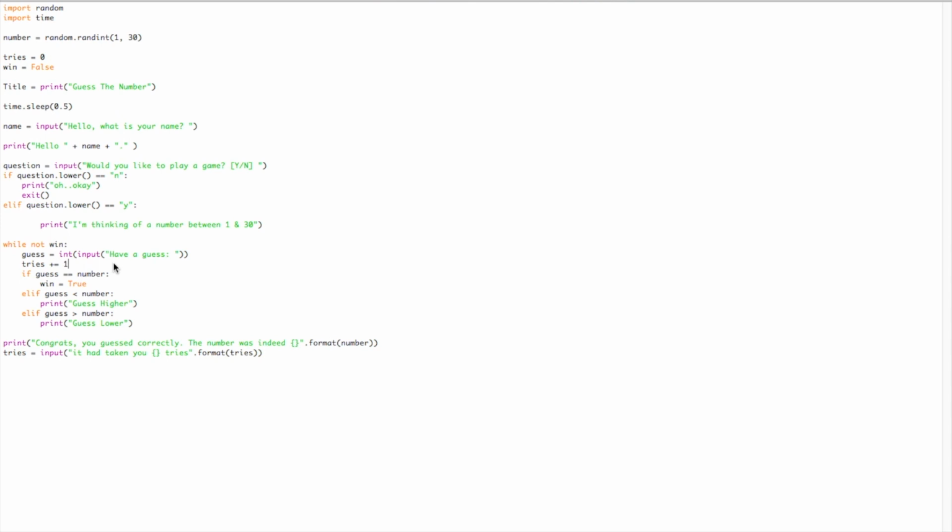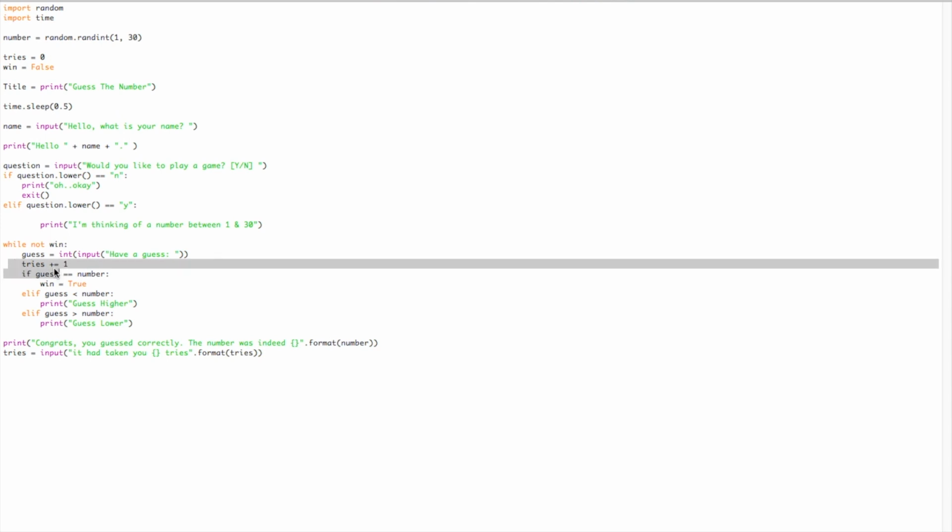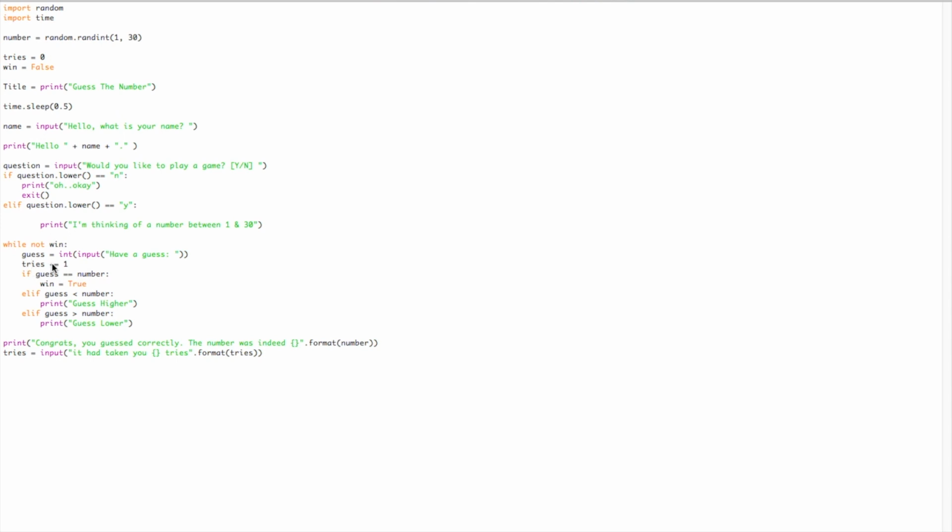What that basically does is the same thing: it's basically doing tries equals tries plus 1. That's a quicker way to do it.